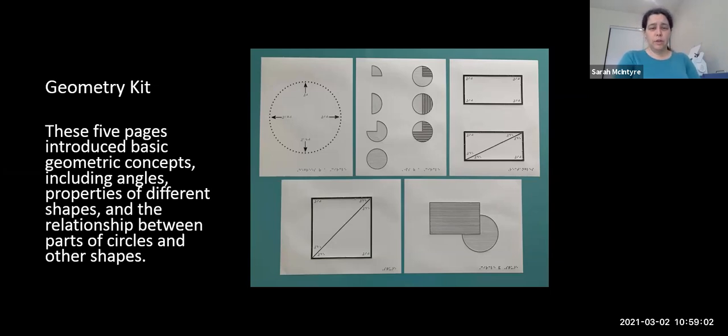And then in the next graphic, top row middle, I had a graphic of parts of a circle so that she could see what a quarter of a circle looks like, half, the 3/4 of a circle, both on their own and then in relationship to a full circle. And then the next thing was rectangles and squares. What makes a rectangle different from a square? What happens if you divide that square in half? If you take a 90-degree angle on a square, divide it in half, you get 2 45-degree angles.